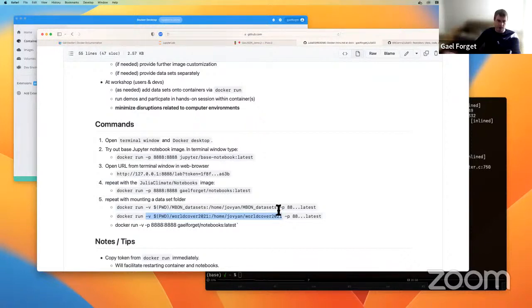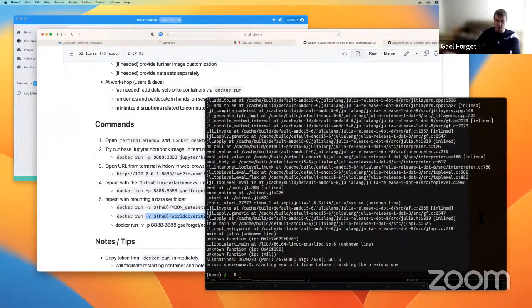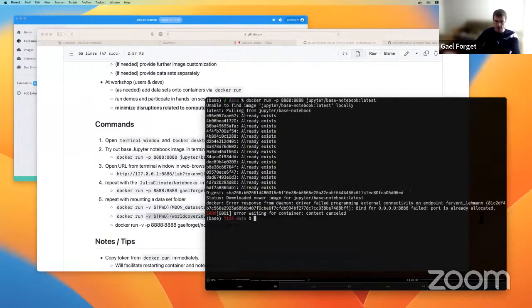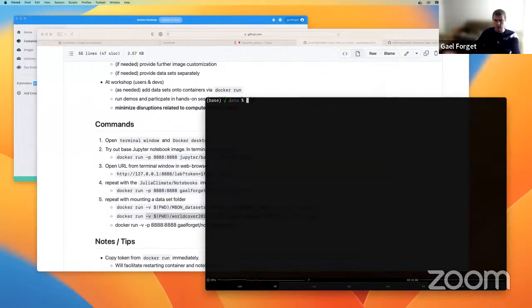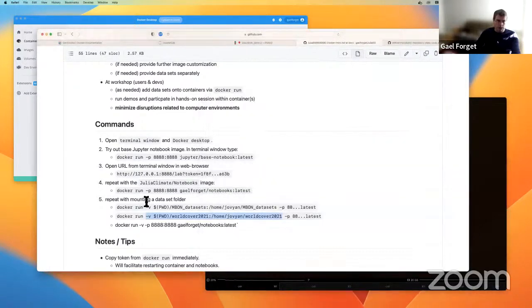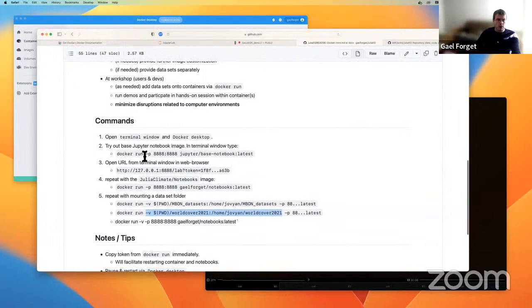I'm going to take this one, which is one of the data sets we might use for the workshop. Sorry. So I'm going to want to add this to the same command I was doing before, which is docker run. And then this.